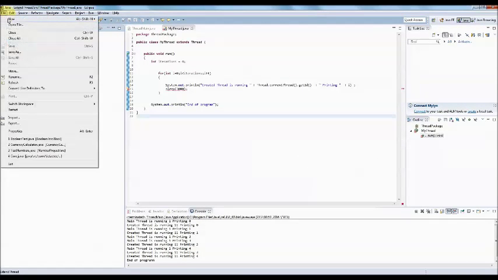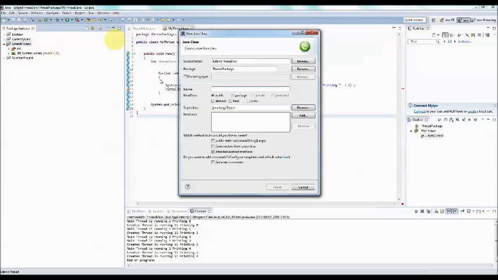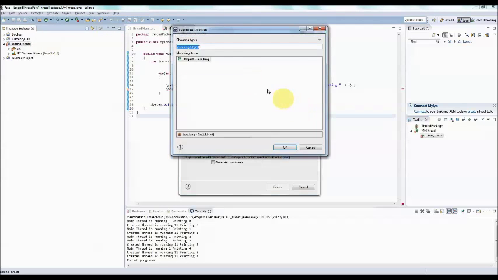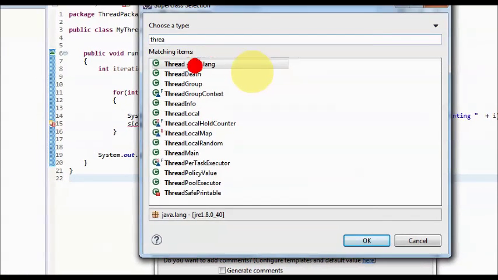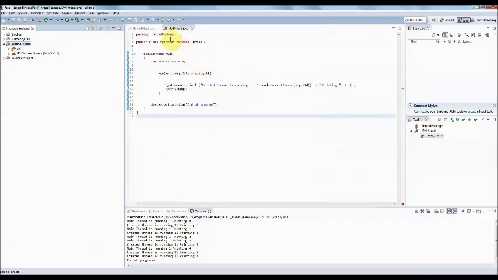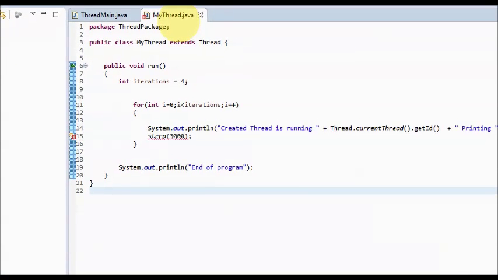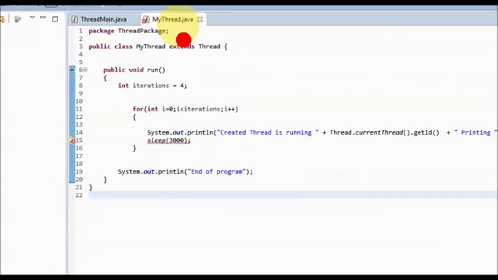We will create a new class, MyThread. I'll go to my package, right-click and choose new class. I'll name the custom class MyThread, and I'll set its superclass as the Thread class. Notice that the Thread class is a member of the java.lang package, and so you won't need a special import statement for it. I won't add a main method because this thread class won't be executed on its own. Instead it will always be called from a main application.